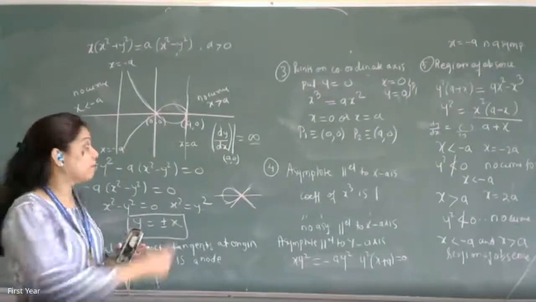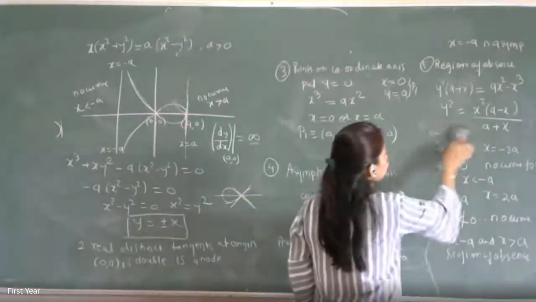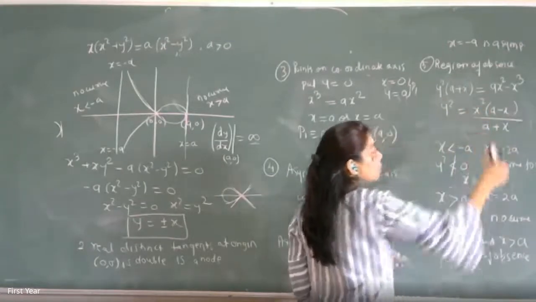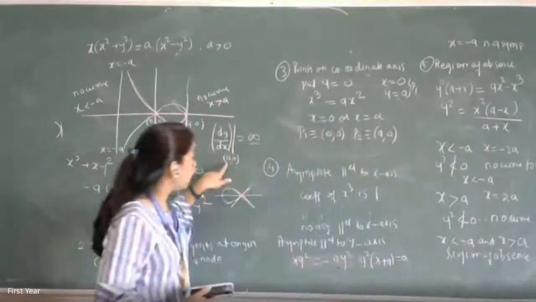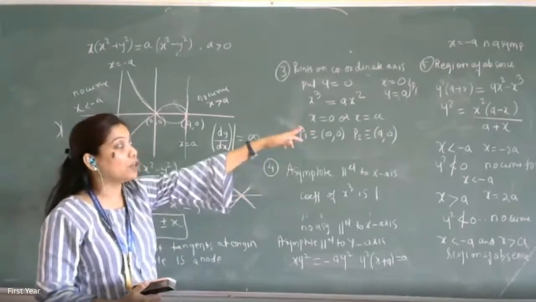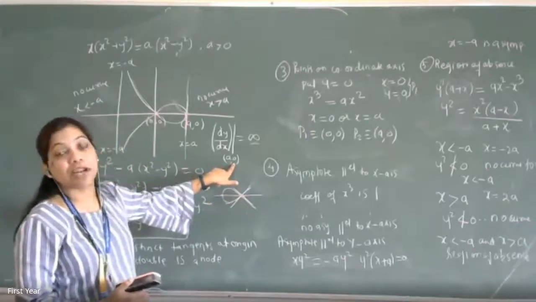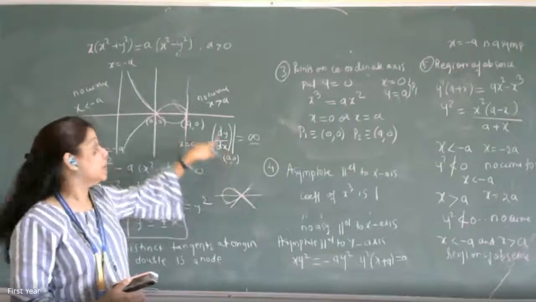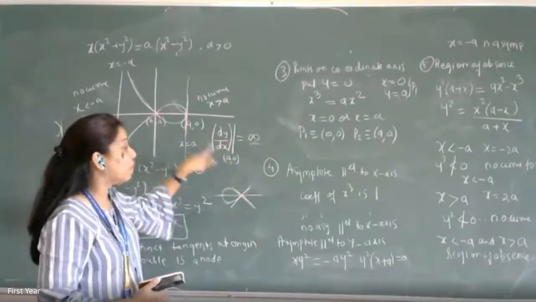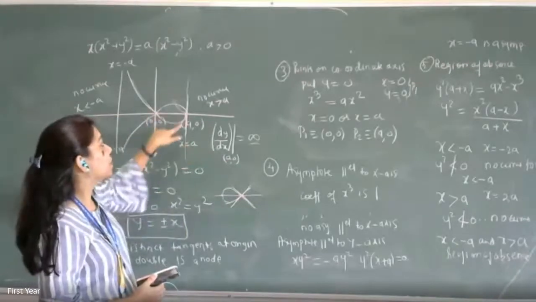I have not shown you the derivative, but it is very clear from this expression y square that 2y dy by dx will be the derivative of this, which will be in terms of x. The value of x is finite at a, so it will take some fixed value, divided by the derivative of y square, which is 2y, in the denominator. When I put y is equal to 0, it will be a finite number by 0, which is infinity. That's why dy by dx at this point is infinity. That means the tangent is parallel to the y-axis, which is nothing but x is equal to a. That means this is the tangent, and that's why the curve is like this.